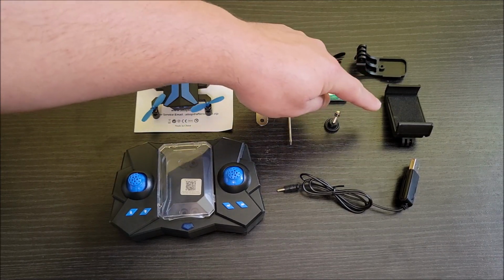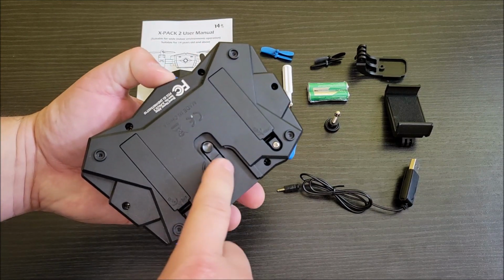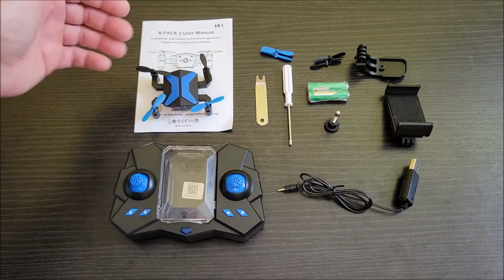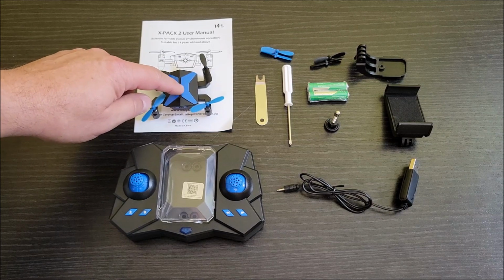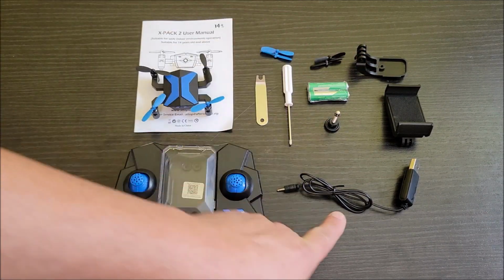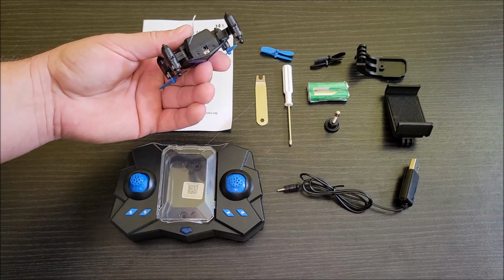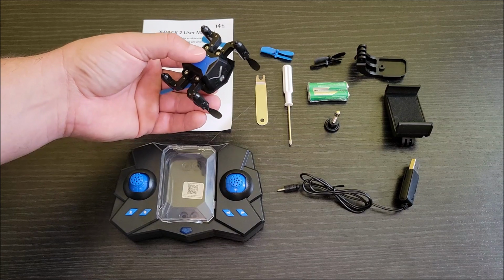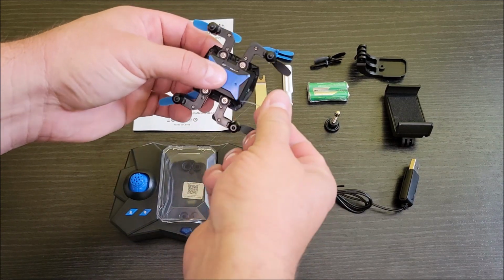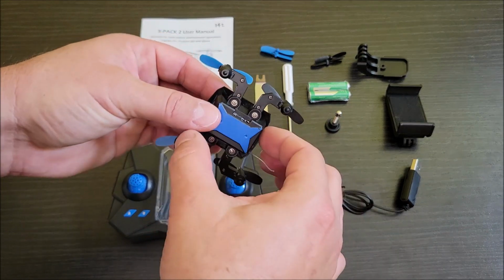These are little mounts here so you can hold your cell phone on the top of this. There's a place right here to snap it in. And what that does is that allows you to see the camera that's in this unit when it's flying around. And these are the mounts to put that on. And then this is the charger for this little device. This little drone, you plug it in right back there in the back and you let it charge up. This little thing right here is the antenna so that it stays within range and it gets a signal.